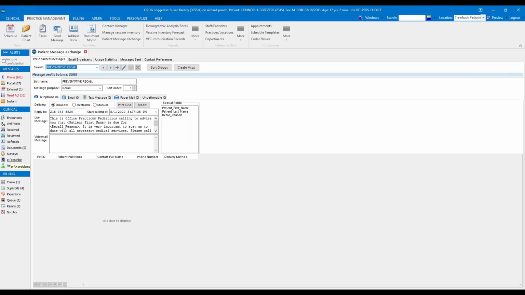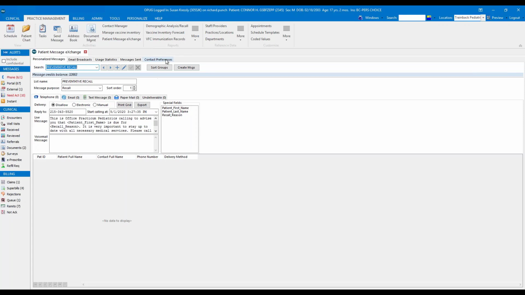We also need to set our default contact preferences from here. This is a vital step in the process. The contact method used is based off of the family contact section of OP's demographics. Here we can set how the parent or guardian would prefer to receive notifications from the practice. If that field is blank, we need to set a default for the PMX to try. Otherwise, those parents will be skipped and won't receive a message.